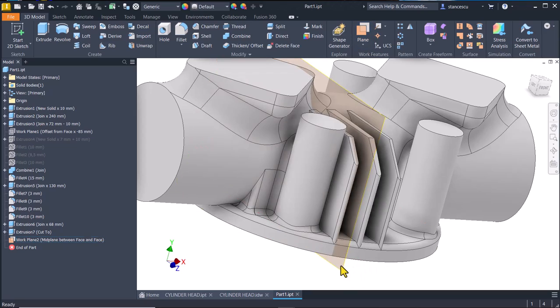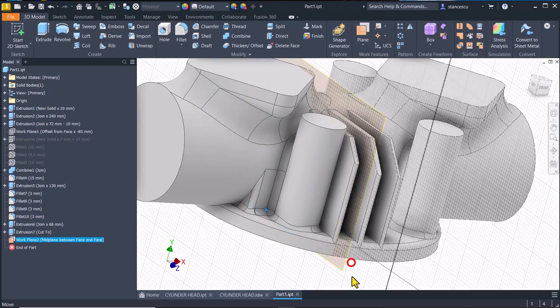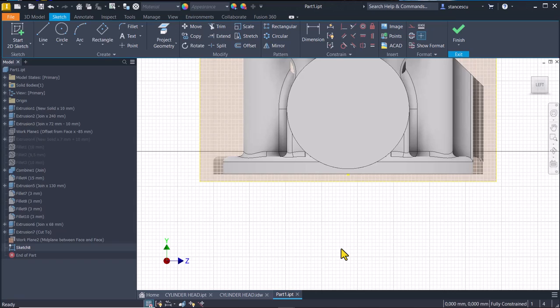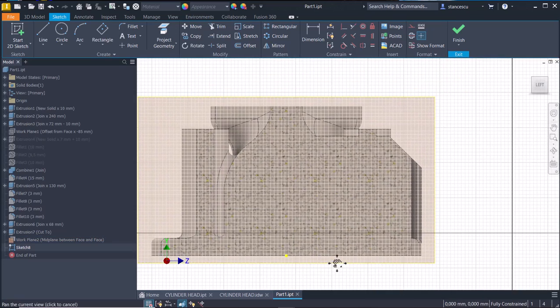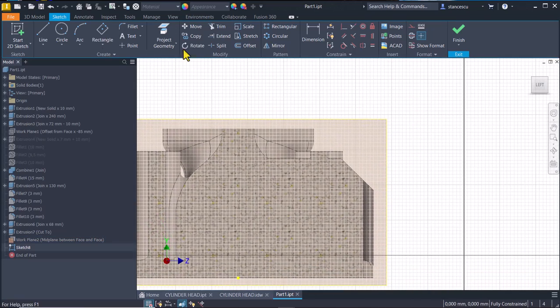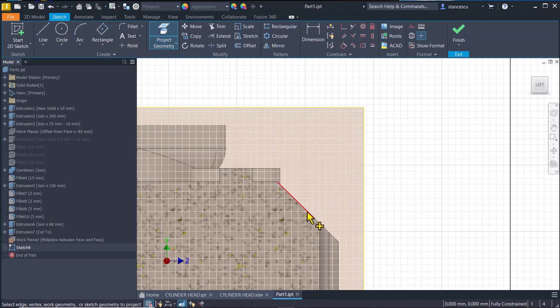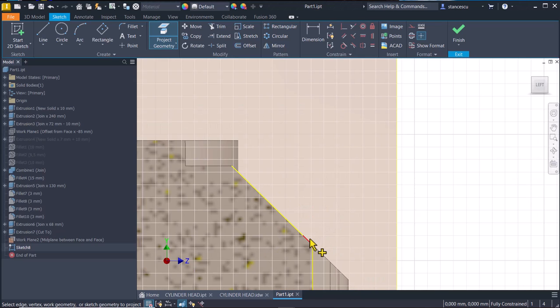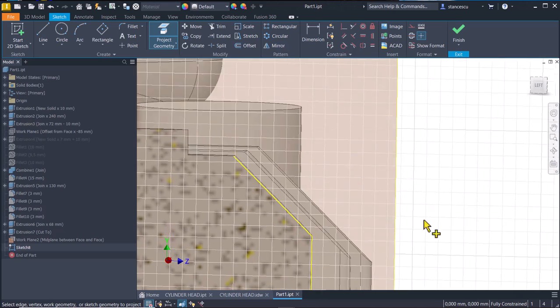We create a new sketch here, F7. I project two lines, 1, 2, but also this small one. Where is this coming from?